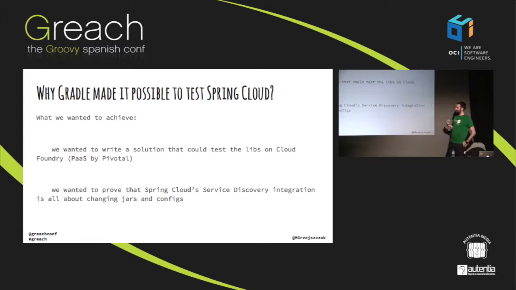Also, that was my personal desire: before joining Pivotal, I heard that Spring Cloud gives you such an abstraction over service discovery that you can change, for example, Zookeeper into Consul without a single change of code. You just change the jar, change the configuration, and it's working. I wanted to prove that because it seemed too good to be true, right? So I needed a solution where, without a lot of work, I would be able to combine different configurations of things that I want to test.